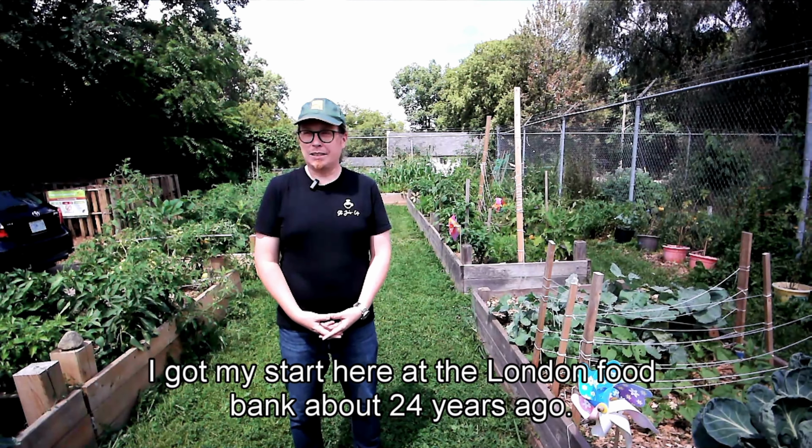Well, we came to this property on Leithorn Street in 2005, and it had been an industrial building, and obviously the warehousing aspect is what was the big attraction. However, the property out here was just kind of a disused meadow. There were a lot of weed trees and a lot of wildflowers, and great for insect and animal habitat. But for the longest time, we said, why don't we grow food here? We're a food bank. We should grow our own local food. And eventually we had the capacity to start doing that, and we cleared some of the land, put in the raised beds. And then we just kept clearing more and more land.